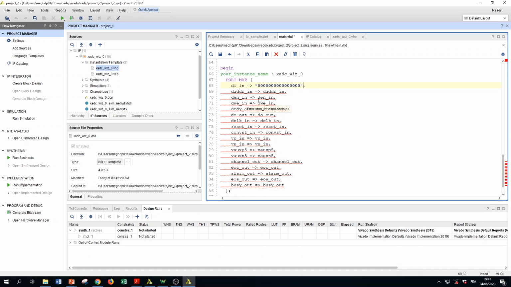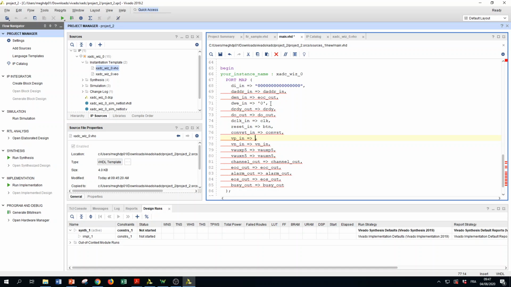Data enable in will be at the end of conversion, which is here. And this input goes to 0. DRDY, okay. Data out is called data out. This is the same as CLK. Reset in, I will connect it to the button that I put in, so it is the conversion.